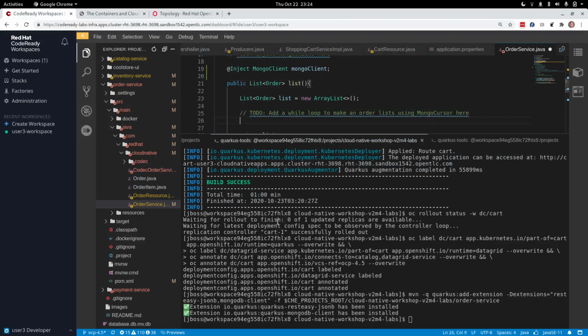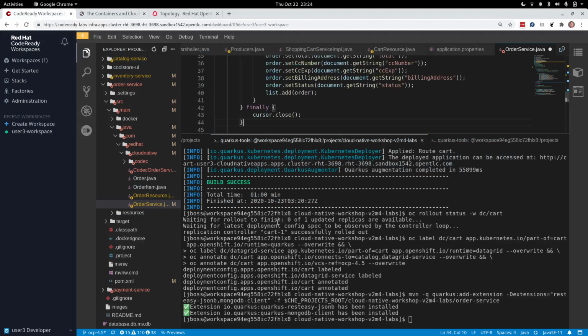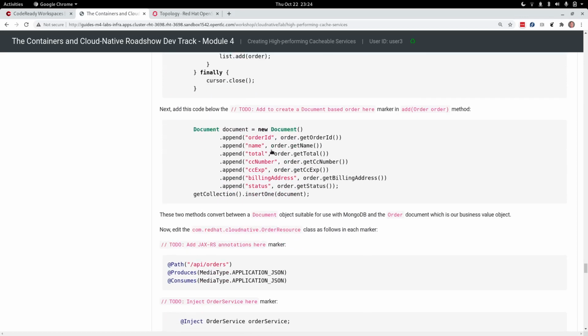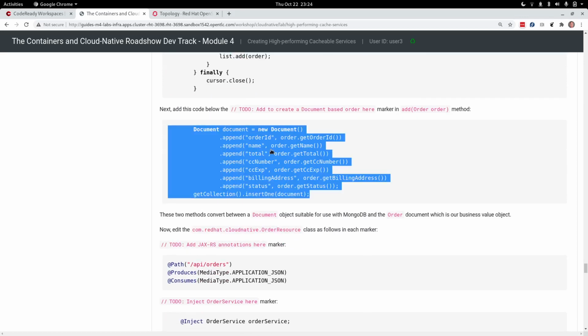That goes here. Add a document-based order here. In the add order method. Add method order.